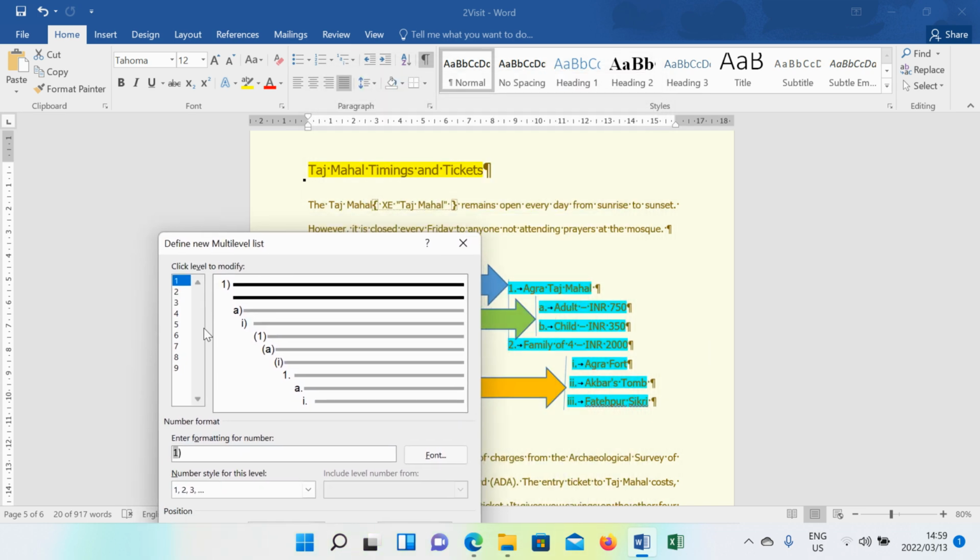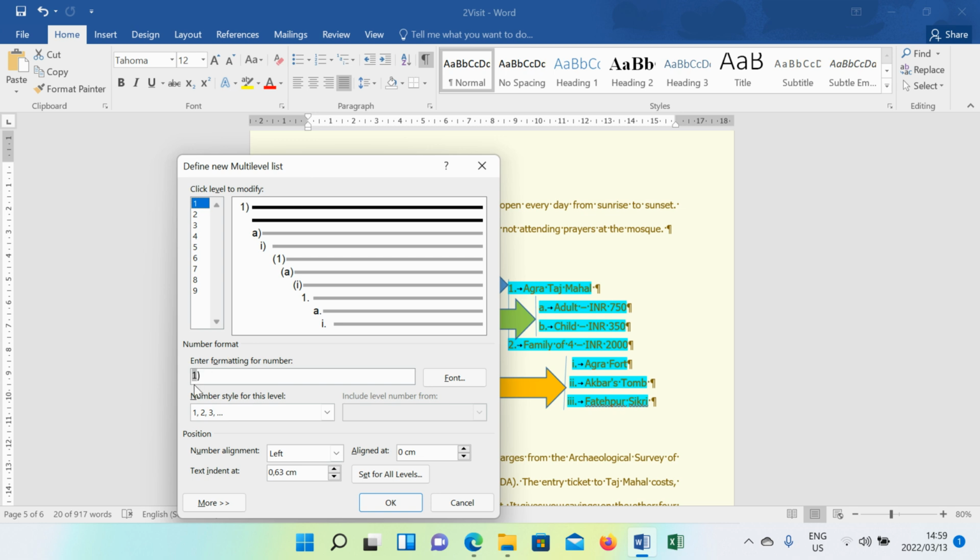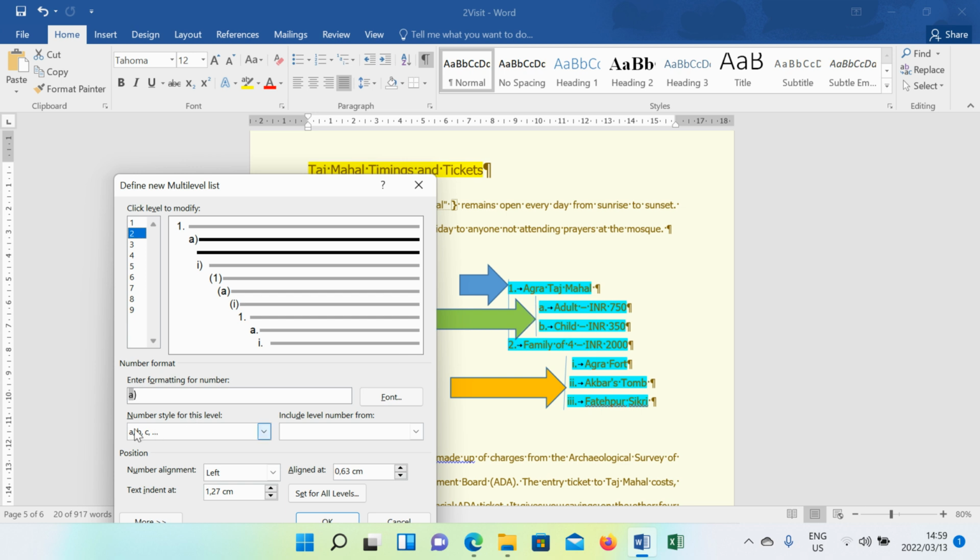Okay, now the first line needs to be a 1 and a full stop. Can you see by clicking on that one, it's not. At the moment, it's 1 and a bracket. So I need to delete that bracket manually and put in a full stop. That goes for the second level as well. Second level is A, B. So the numbers I can choose there.